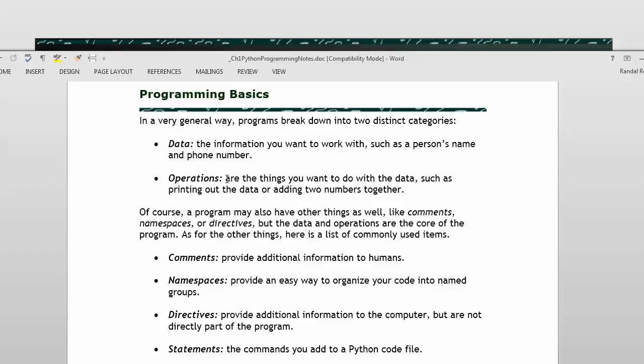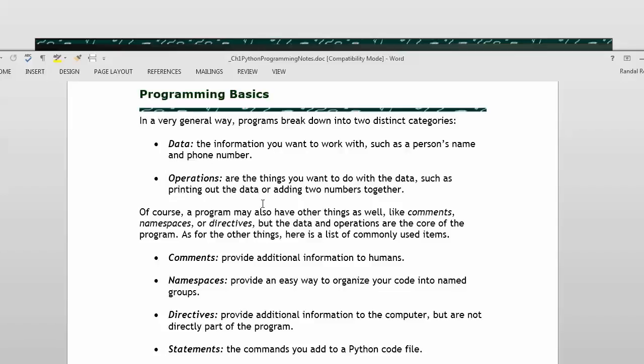You have the items that make up the data you're going to work with, and the operations you're going to use almost always against that data. So the data would be things like a person's name, a phone number, any piece of information, any fact.